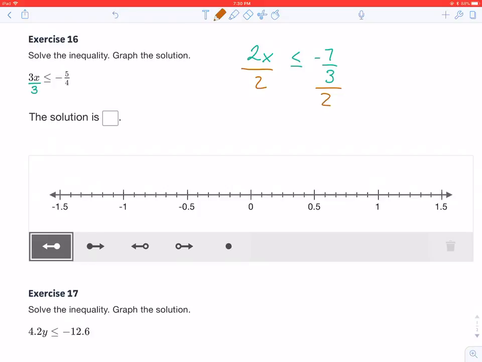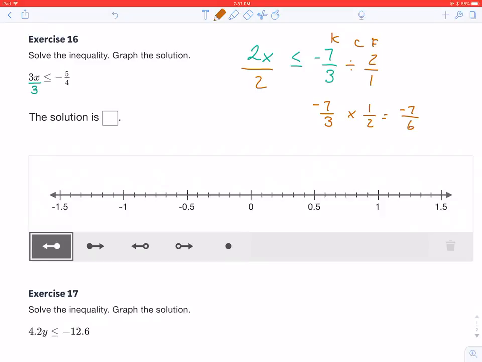But I'm not going to put the 2 underneath here. Technically I can. I'm not going to though. What I'm going to do instead is actually use the traditional division sign. I'm going to divide by 2. This divided by 2 is the same thing as this divided by 2, just written in 2 different forms. And dividing by 2 is the same thing as dividing by 2 over 1. And now I'm dividing fractions. And what do we do when we divide fractions? We keep, change, flip. So it's going to become negative 7 over 3 times 1 over 2.